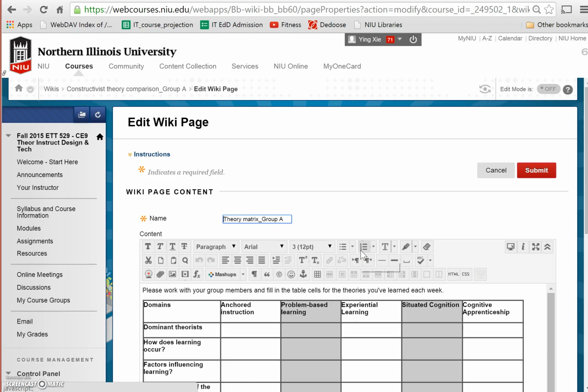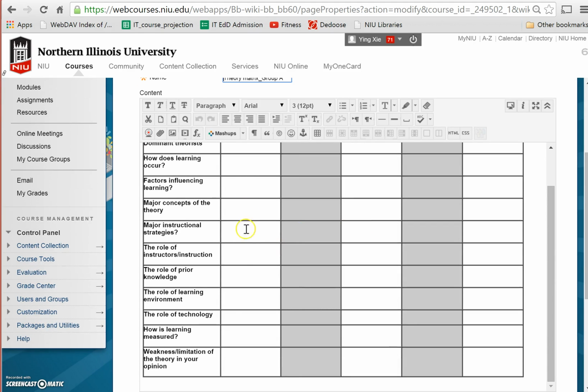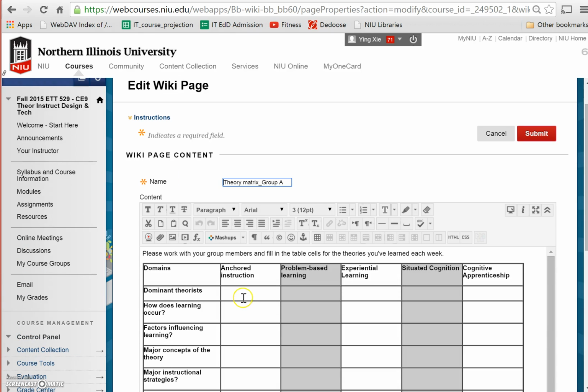And this page will become editable. All you need to do is type in the cells in the table. And remember, for this module, we're only contributing to the first 2 columns, anchored instruction and problem-based learning. And when you're done editing, you can click on Submit.